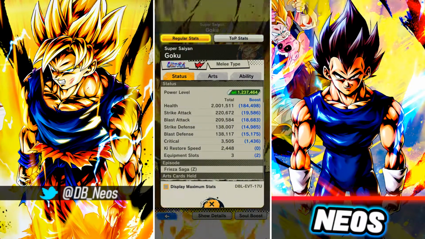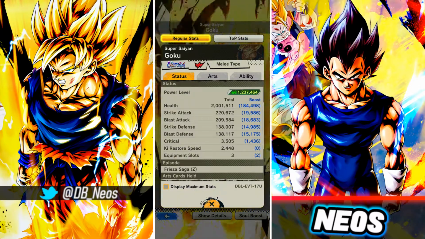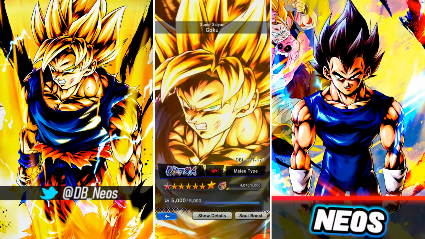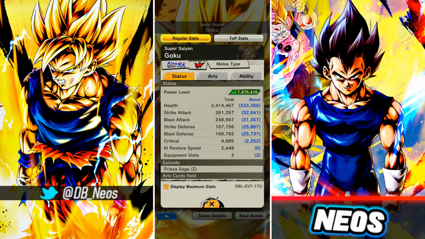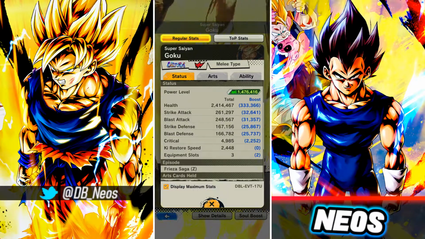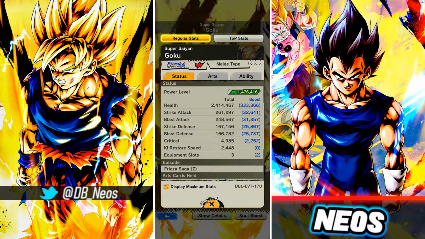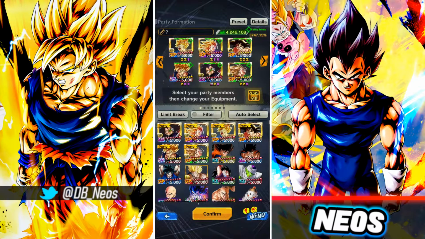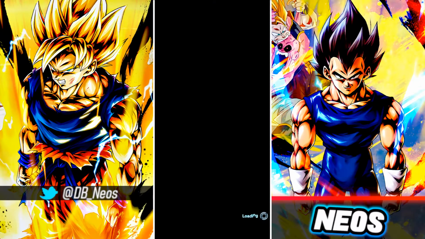Not too impressive, but 220 strike attack and 209 blast is okay. His defenses could use some work, but his critical rate is actually very high. I just want to limit break him to see what his max stats are. Okay, so 160 to both defenses is okay. That's actually the current defensive level of my LF Super Saiyan 3 Goku, my Zenkai 7. Let's quickly show him off here.